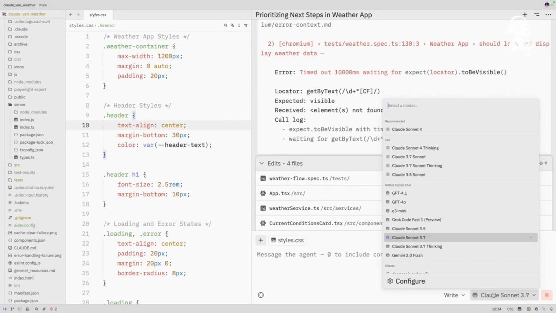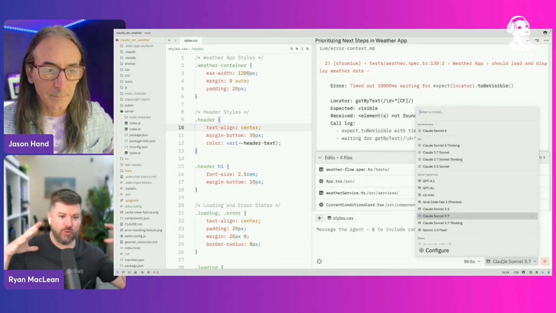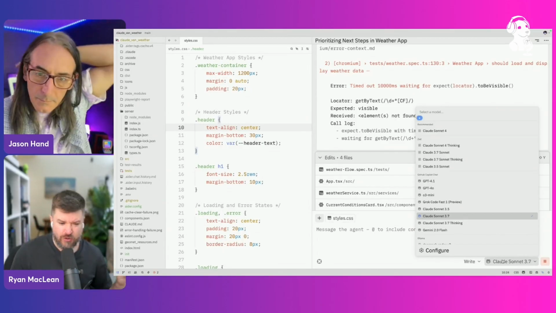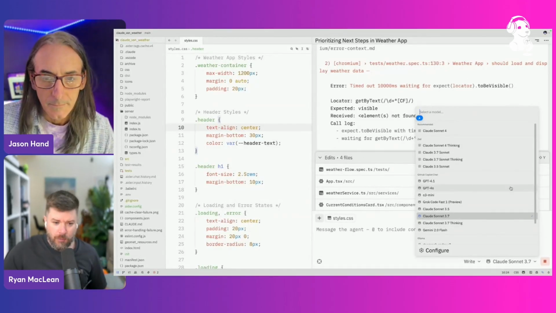Now, I tried to zoom in. I will say one of the things I noticed is that this editor doesn't really do well with lower screen resolutions. So this is 1080p. Hopefully it's viewable. I tried to zoom in on the text. This menu doesn't zoom in, but we'll quickly go through these and I'll point out some of the things that I think are interesting.